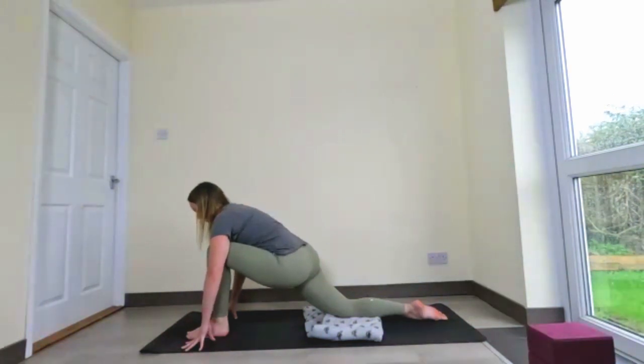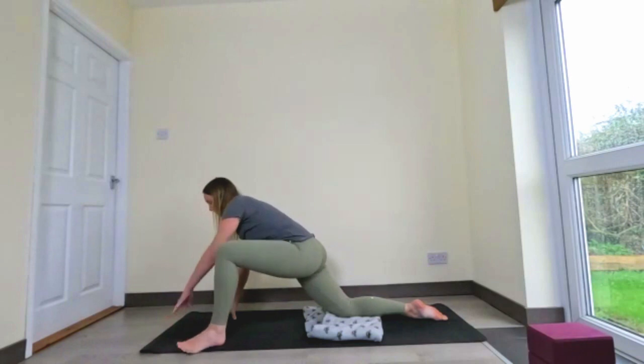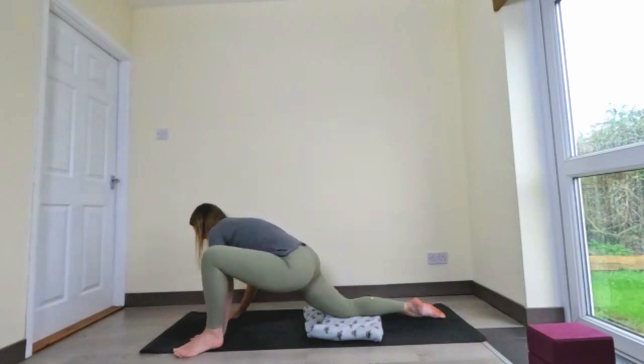Again, just notice where you're feeling on this side. Maybe that hamstring, maybe that back quad. And then wiggle your left foot out to the side. Left hand comes on the inside of the foot, toes point out a little bit diagonally, same direction as your knee.